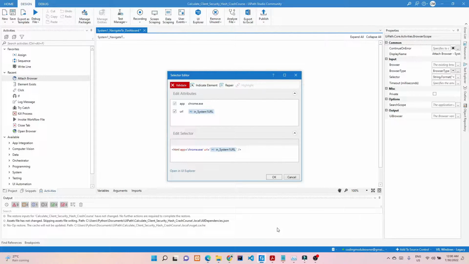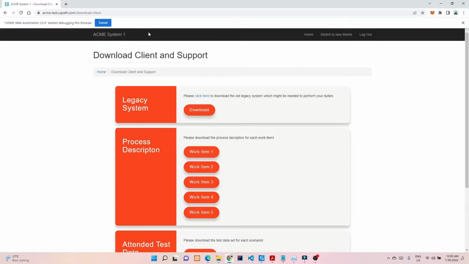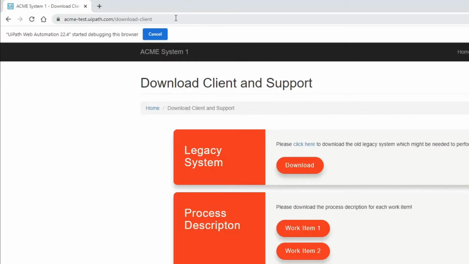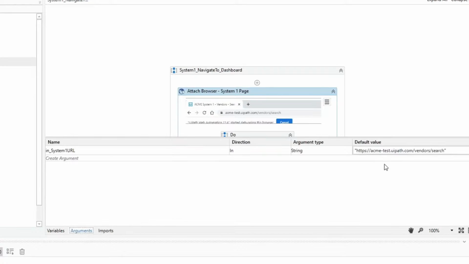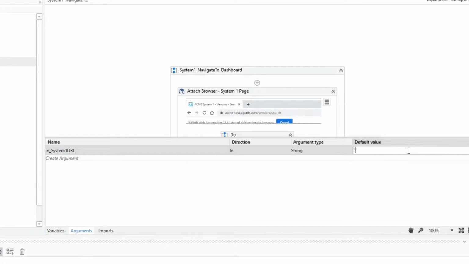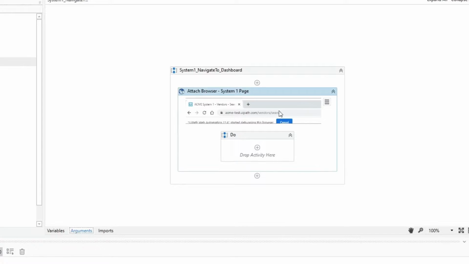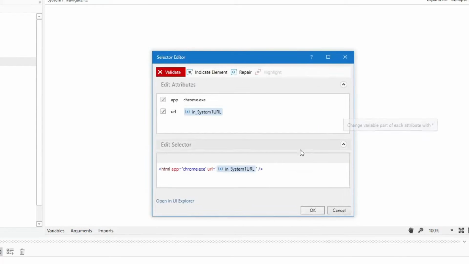It's no longer valid because if you notice, if we go to a different system 1 page, there are different values added on the URL. So this is the standard URL that we have in the configuration file. So to fix this, instead of the one with a different value, let's just use the standard URL in our selector. Let's close this one first. Again, and close it with double quote. And then let's go back to the selector, edit selector.